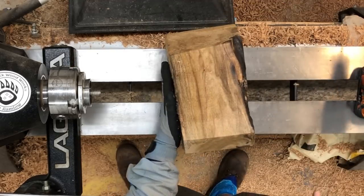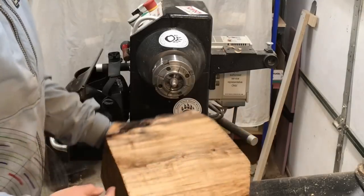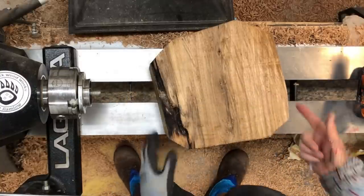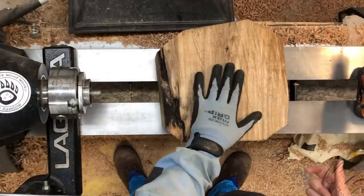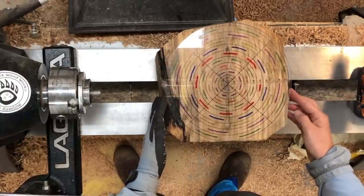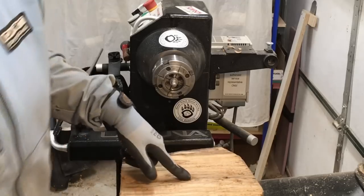Alright, so I have the bottom — it isn't pretty, but I got rid of the bark inclusion that was down there. This is going to be the bottom. I cut some of this out and pulled out whatever I could; some of that might still come out but I'll be aware of that and be careful. This is going to be the top, so I'm going to drill a hole for a wormwood screw right about here.